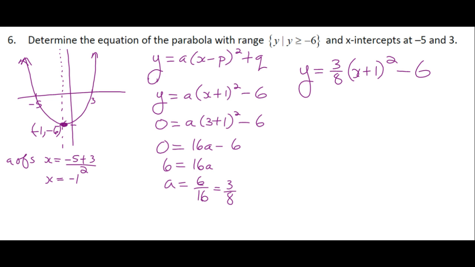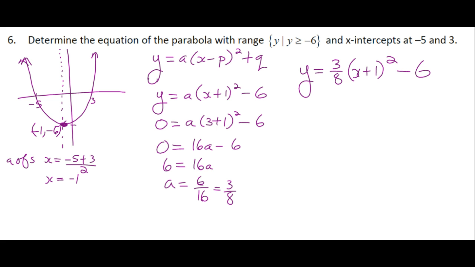What points do I have? We don't really think about an x-intercept as a point, right? But it's the point 3, 0, or -5, 0. If you get the y-intercept, it's the point 0, comma, whatever the y value is. Remember, intercepts are just numbers. The x-intercepts are -5 and 3, but the parabola passes through the point 3, 0, or through the point -5, 0. And I can use either one of them, because 3 plus 1 is 4, squared is 16. -5 plus 1 is -4, squared is 16. Again, symmetry. Okay, questions on this?